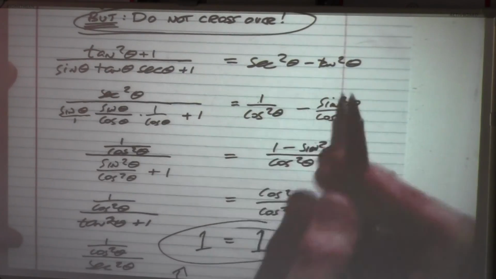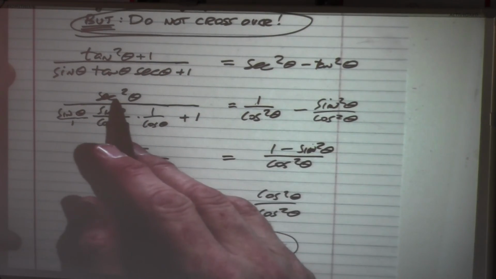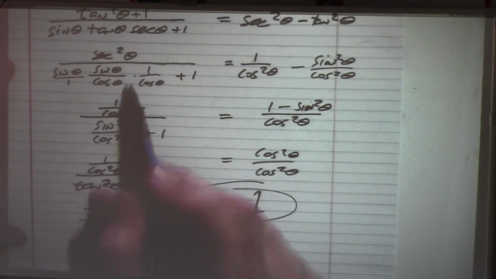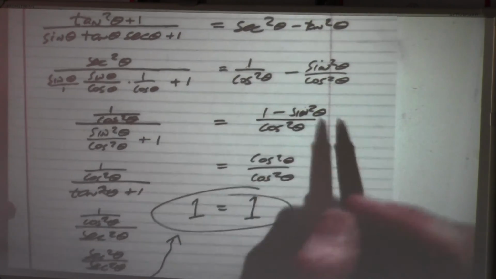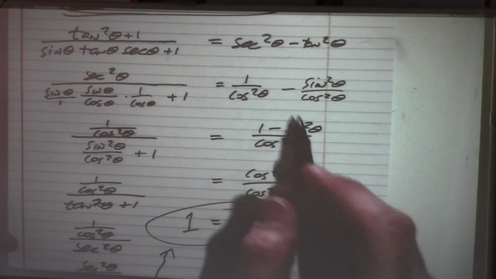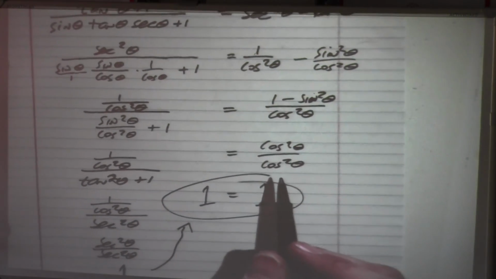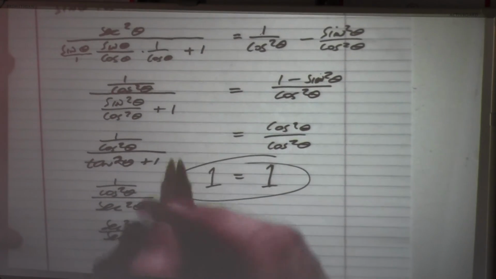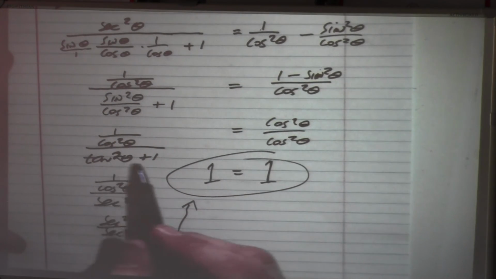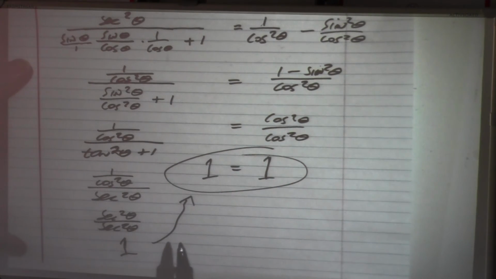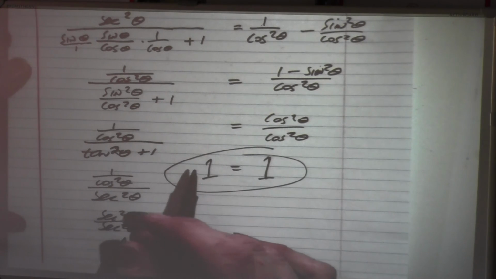So notice all the techniques we had to use. First, changing everything to sine and cosine. We didn't know we needed to. We didn't need to on this one. Using the Pythagorean identity when we see it, not just multiplying them there. Here, another Pythagorean. Oh, and doing this where we subtract a fraction. Using a Pythagorean identity, canceling out, or reducing rather. And down here, using a Pythagorean identity. Oh, this was changing the form. Using, let's see, that was a reciprocal. No, that's a tangent identity.